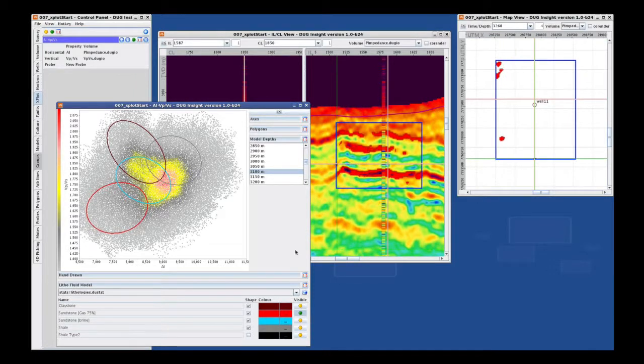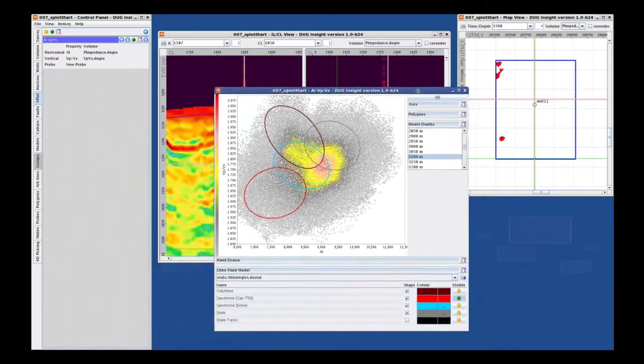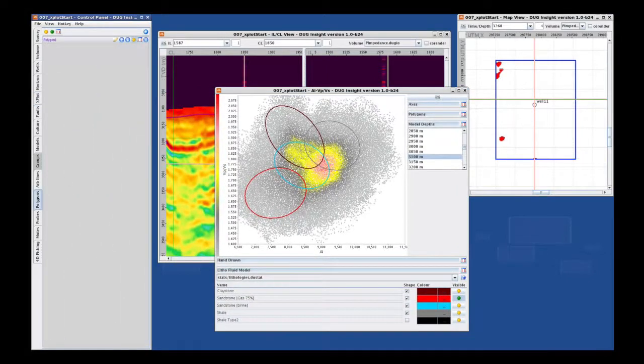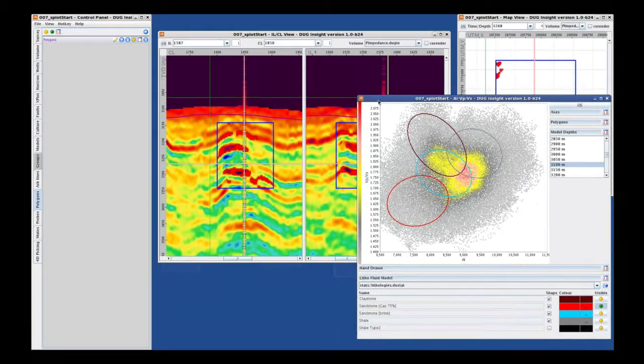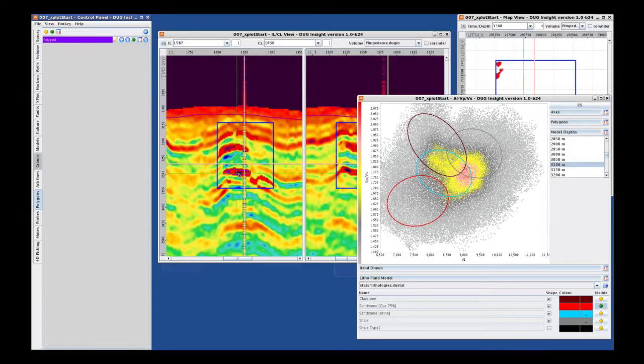If I switch to the Polygons tab, I can create planar regions and investigate where those values fall on the crossplot. For example, I've drawn a polygon here around this low impedance region.